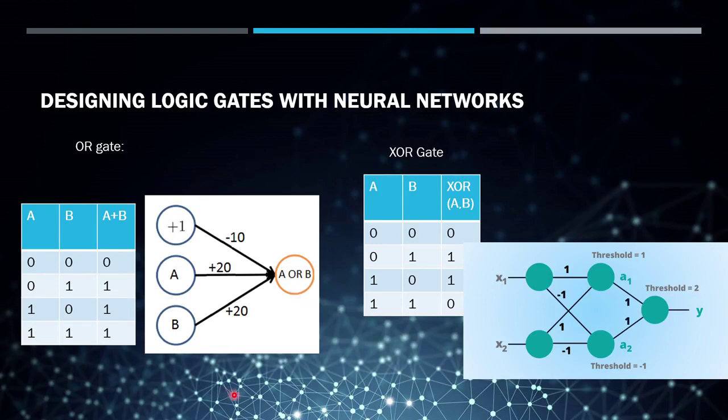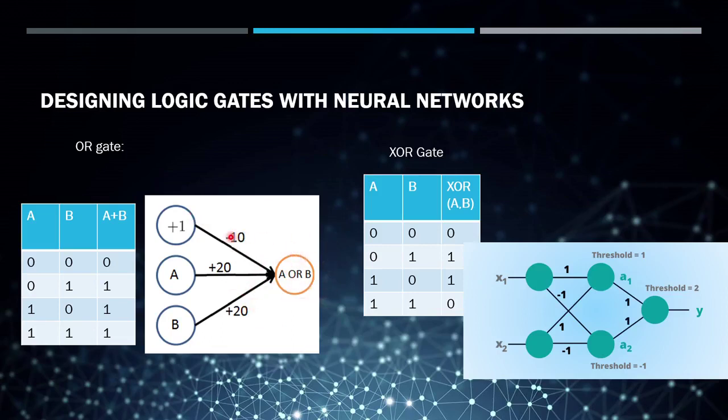Let's say we want to model the OR gate using neural networks. You know the truth table of OR looks like this. If any one of the inputs among A and B is 1, then the output will be 1. If both are 0, then the output will be 0. So we have to take the appropriate weights and do a weighted sum, and let's say we have the step function as the activation function for the output layer.